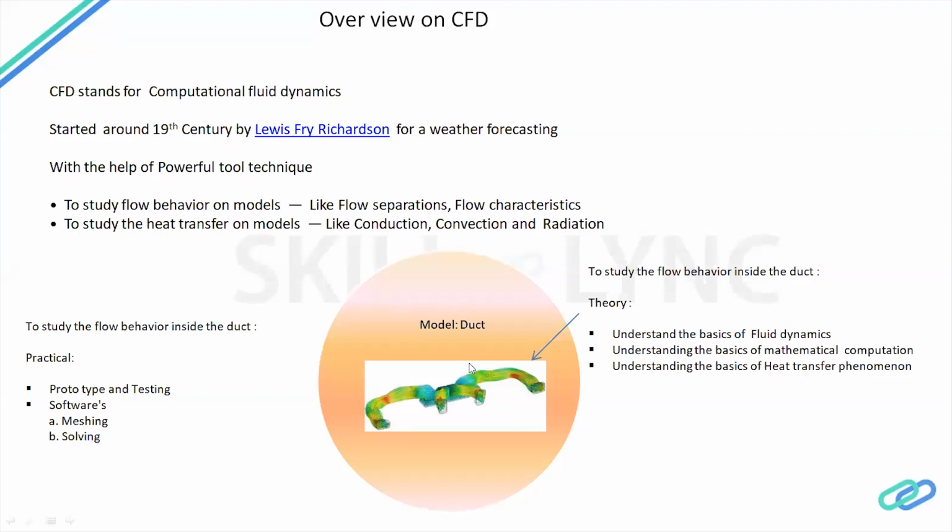How can we emphasize this? We study the fluid behavior, how the fluid is passing inside the duct, and we can study the fluid recirculations. Is there any reversal flow? And if there are any heat transfer applications, like if the fluid is entering with a certain temperature, how the heat transfer phenomenon is happening. Let us assume in this same duct we have different types of chemical species entering. So we can see the concentration of the species at each outlet.